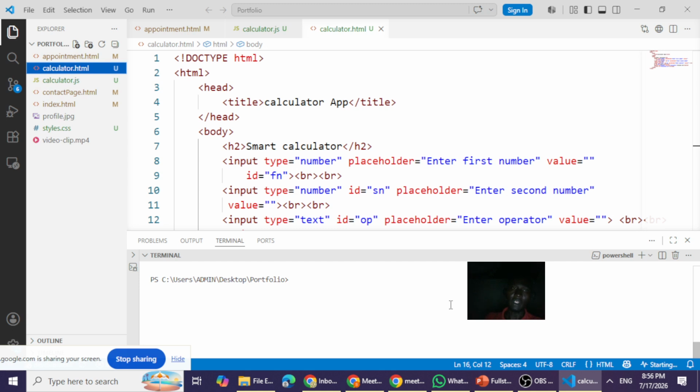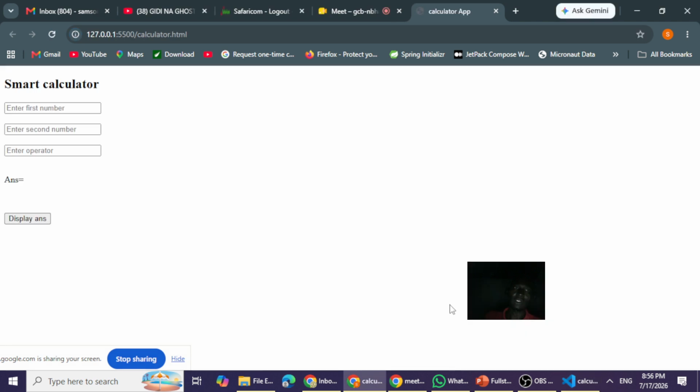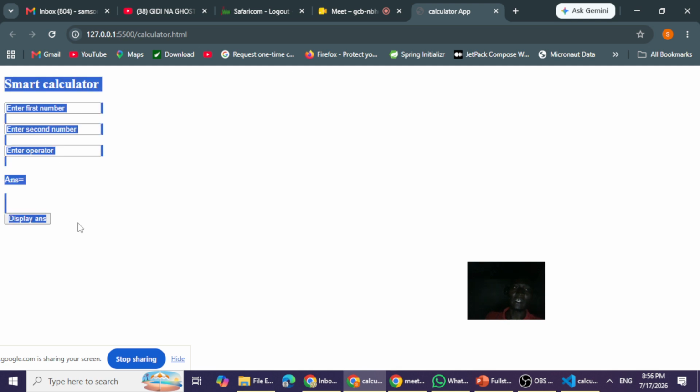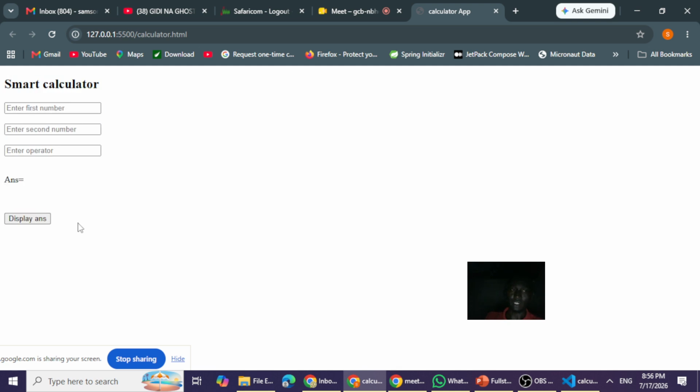So that now the browser can know how many elements or how many tags do I have here, how do these tags relate to each other, which tag appears within which. So it creates all that document object model. Then after that, it now displays the page as what you are seeing now here.